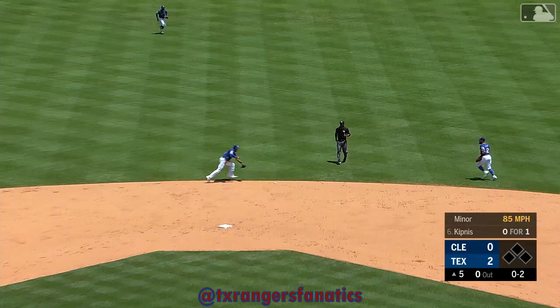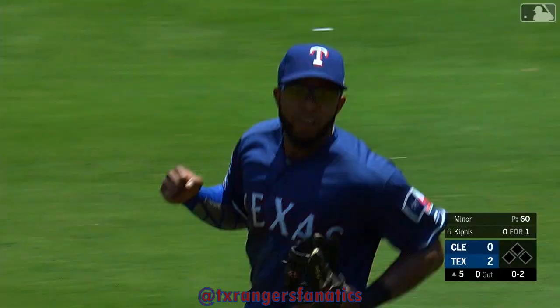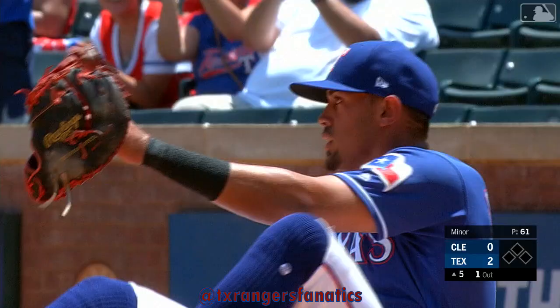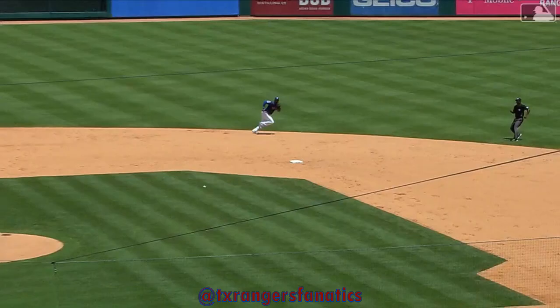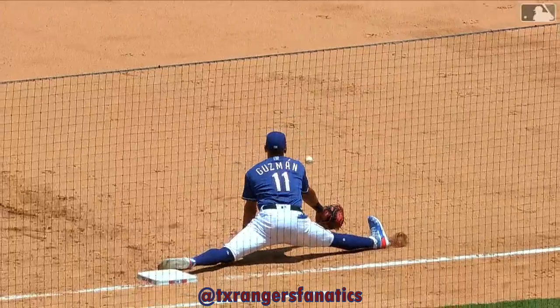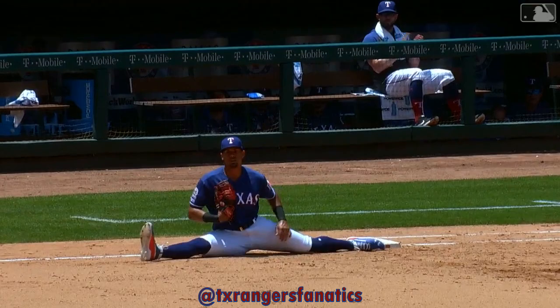Comebacker and Andrews gets it, spins through space — never get tired of watching that. That's about as far as Elvis could possibly go to his left to make a play, and he's just wheeling and firing it and hoping it's accurate. Fortunately he's got the Condor at first base who can do that. That is just so much fun to watch, and if you're a pitcher you just assume that's an infield hit until you watch that.